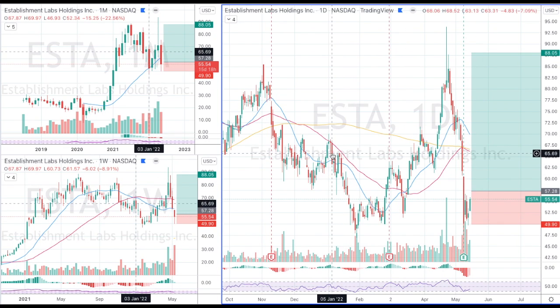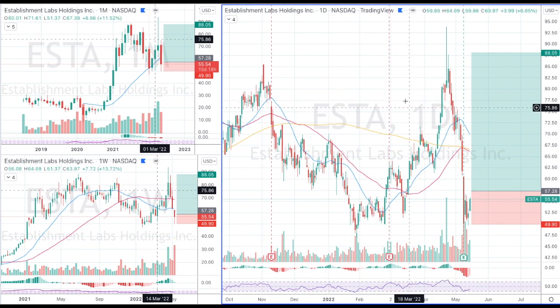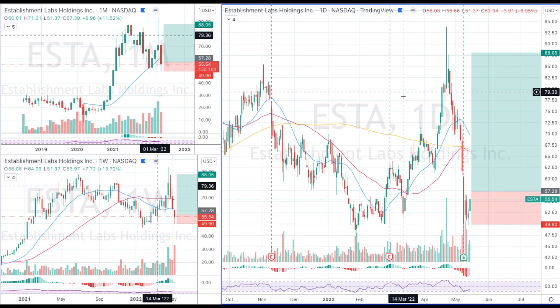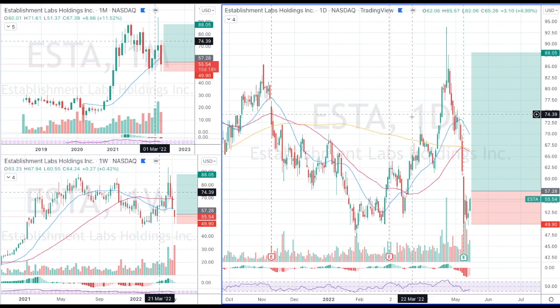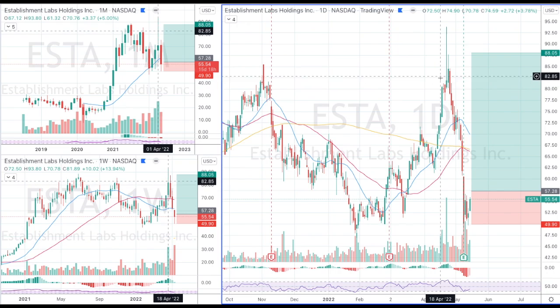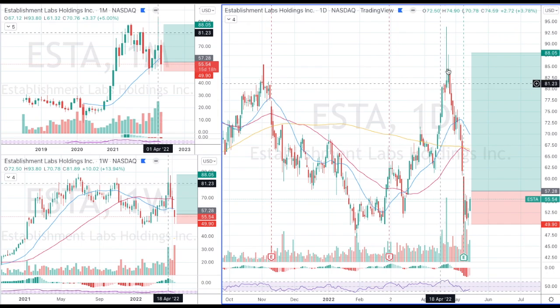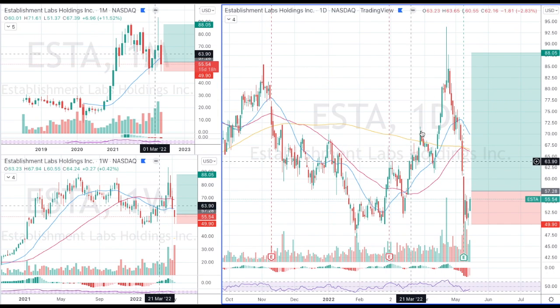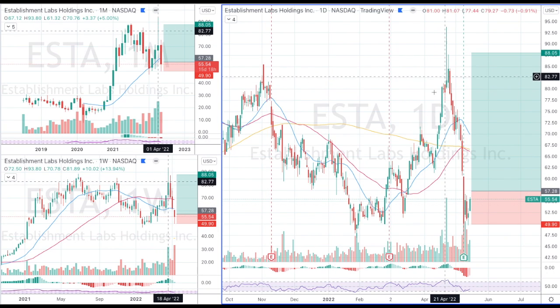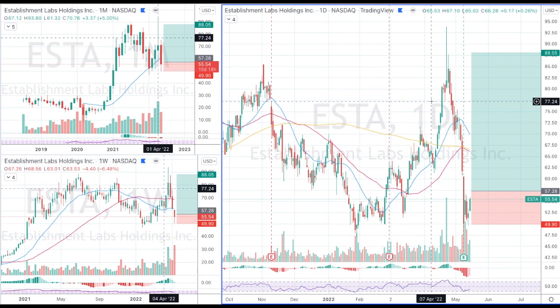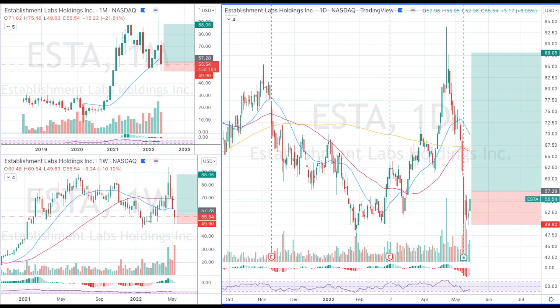This trade idea here is actually for 4R. So really 3R is going to be around this $80 area, and 2R is around the 50% retracement area. So even if we're looking at this and saying, well, it's hard to expect that this stock before earnings is going to go that entire distance, even though it did it in this time here, to do it after such a big decline after this big move is expecting a lot from the stock. But I think it's worth a shot, and if we're going to trail it out, we're able to remove our risk along the way. This is a great spot, I think, to get in, and that's ESTA.